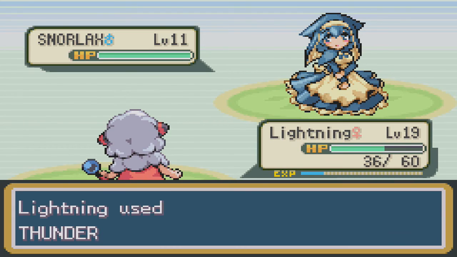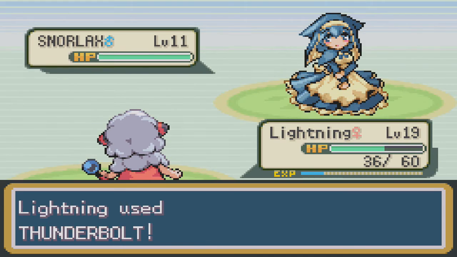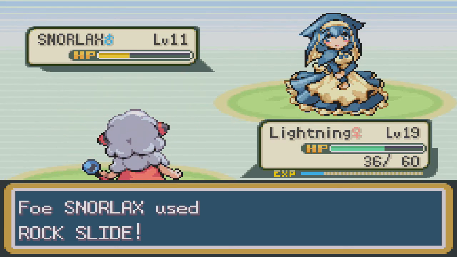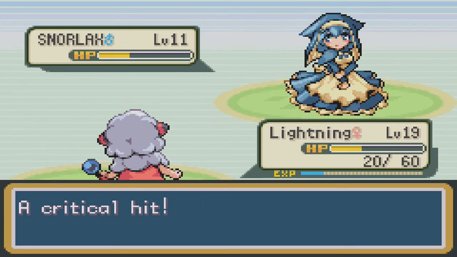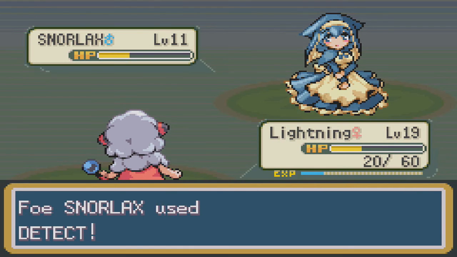And I'm just gonna have to stick with the Thunderbolt. Actually, I really should have switched out. That HP is not good. Hope we can handle it. Yeah, because Snorlax has pretty good special defense. Okay, Rock Slide isn't bad. We could do fine with this. And that was a critical hit, too. Okay, so we're fine, folks. I got really scared there.